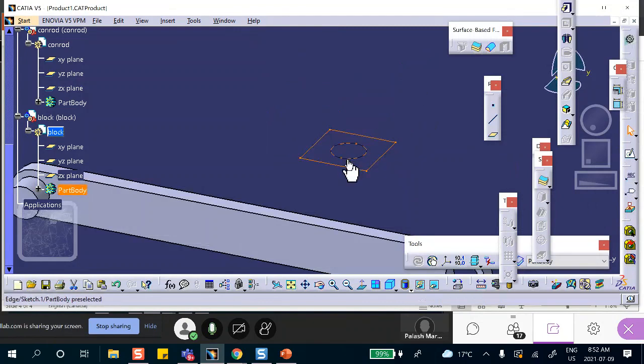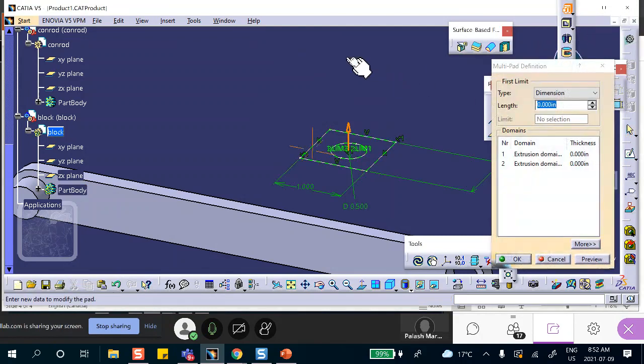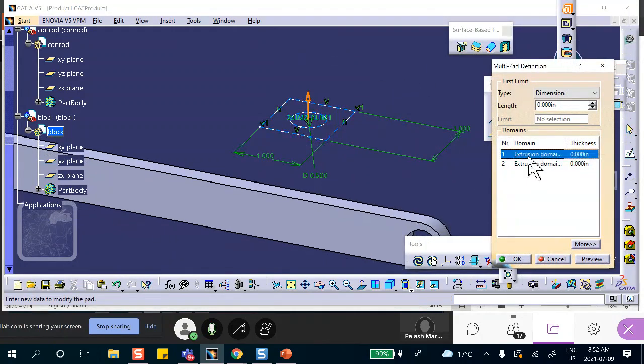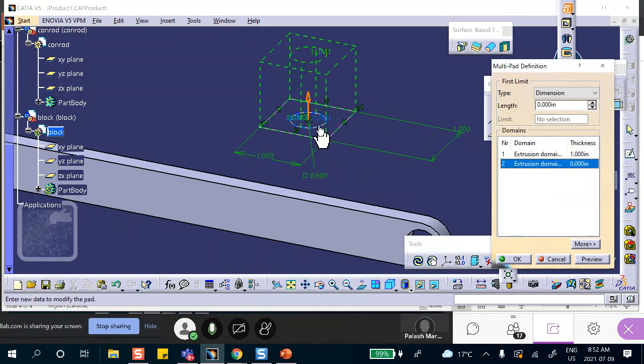Now, if I do a pad, there's going to be a hole here. I don't want a hole. I want a pin. So I'll do a multi-pad. Okay, this guy is the square. So I'll make that thing 1. And this guy is that little circle in the middle. So I'll make it 1.75.